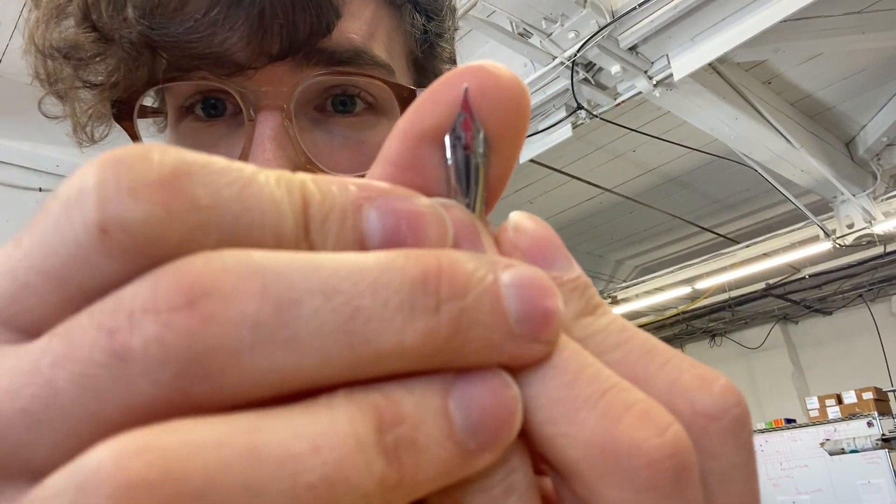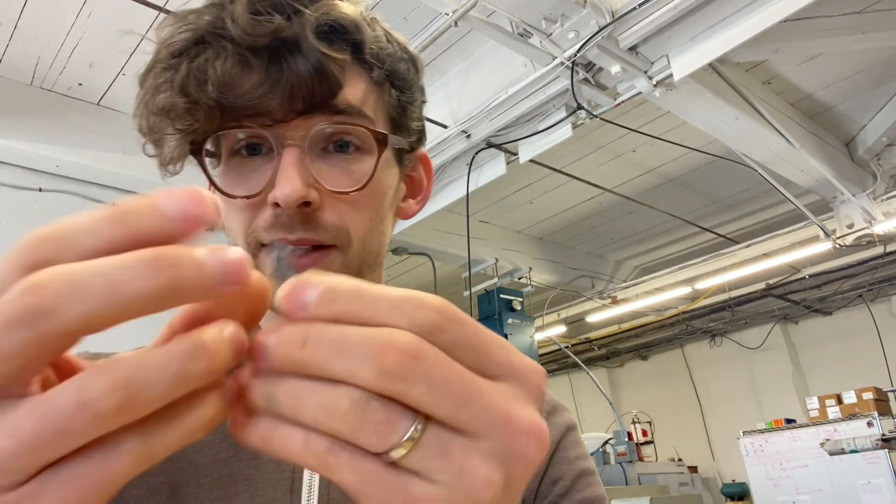The nib, as you know, has a slit down the center. The slit is really important because it's actually a diminishing slit — it's not a straight-walled slit. The reason it diminishes is because of capillary action. The closer those two tines of the nib are to each other, the more water or water-based inks want to flow towards the front tip of the pen. As the walls get closer, the forces are higher. Very important. And the tip of the pen is tipped with a material that helps make the front of the pen larger, makes it easier to grind, and makes the writing experience smoother.